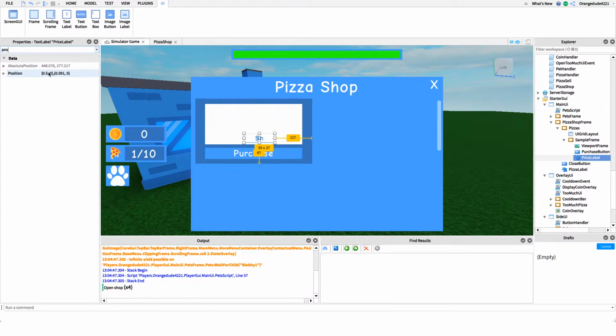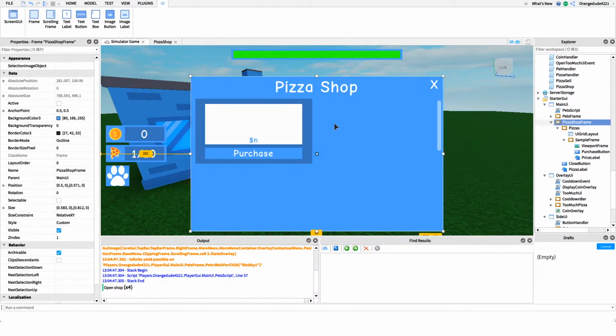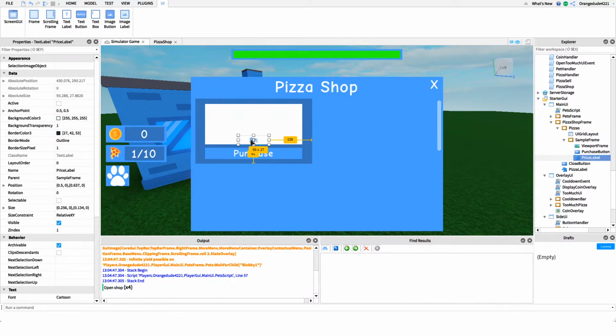So we reset that position. Oh, it's already at point. Is that a 0.5? It didn't look like 0.5. Yeah, so we have it like that. So that's going to be the price. And then in the top left corner, I want to have the speed. So say speed label. So the speed at how often you can click it. I guess it should be cooldown actually. Cooldown label.